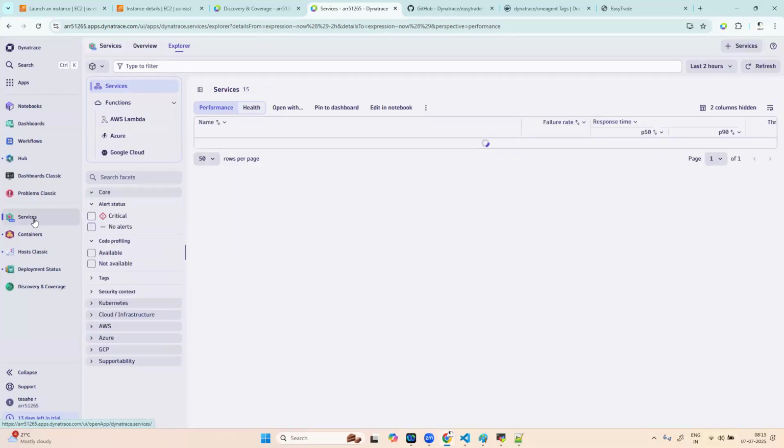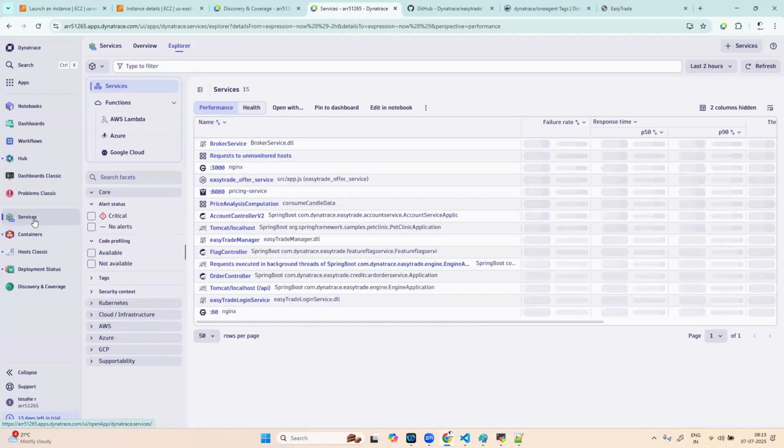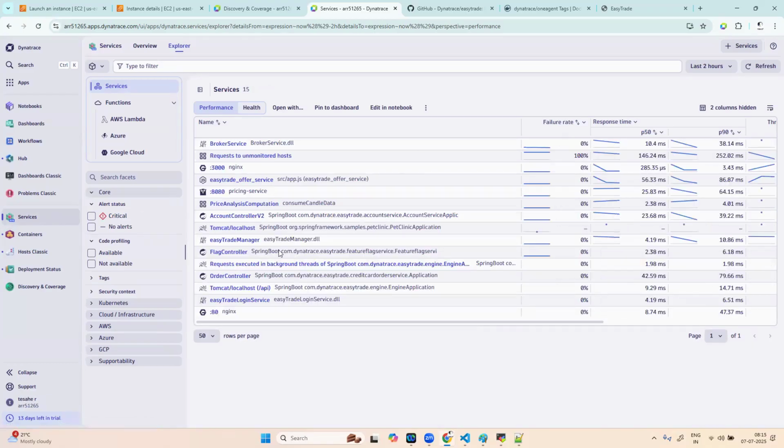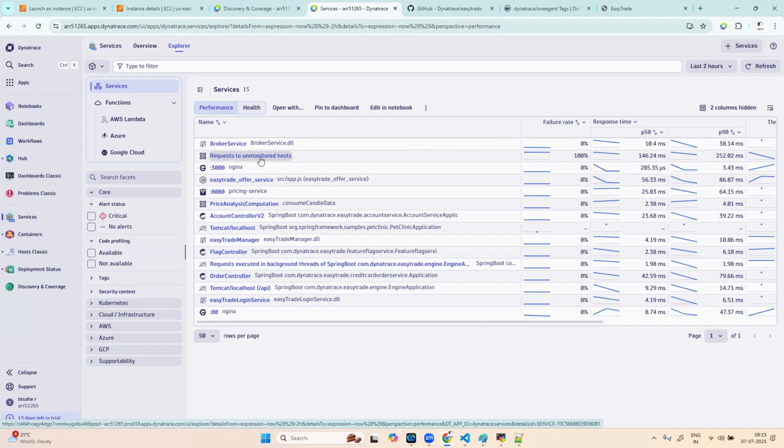Now I will tell you how you can create a custom service, all those things, if it is not visible. I'll tell you a little later. But now your infra monitoring and APM monitoring is done. What else can you do? Some naming convention. We'll create that when we speak about rules. I'll speak about all the rules in the proper way.